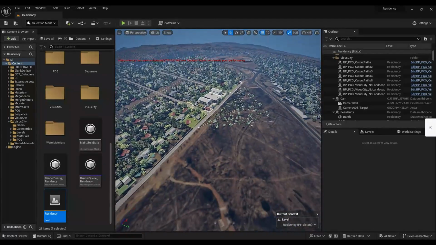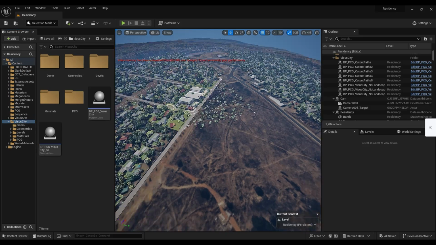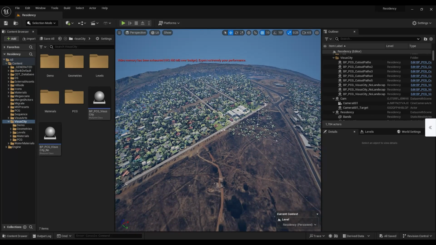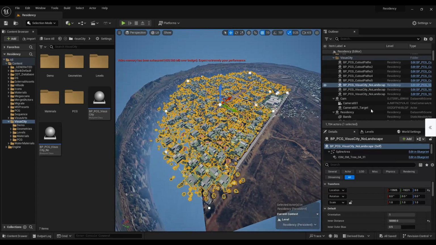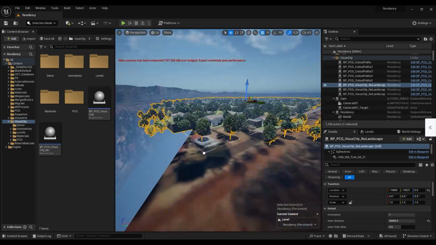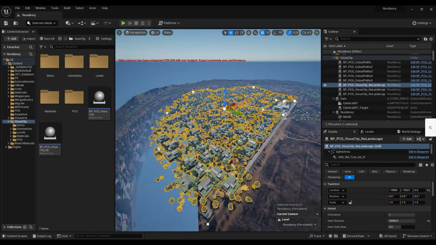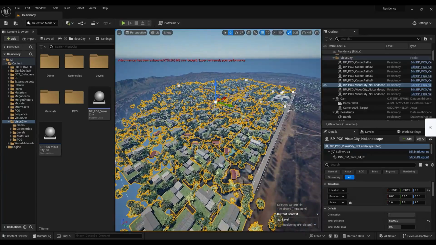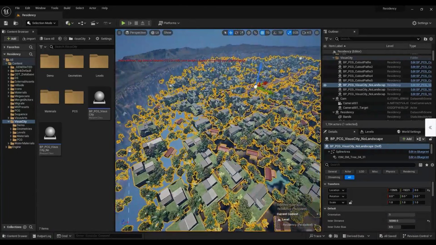So this project, I don't use a landscape. Under VisusCity, if I take this BP, you'll see it's no landscape because that is just flat. So what I basically did was just populate it with a few homes.